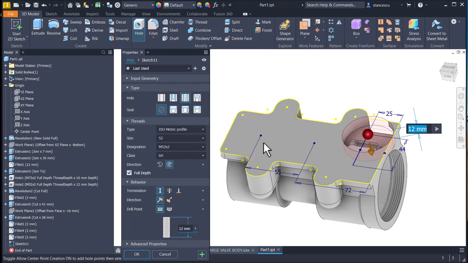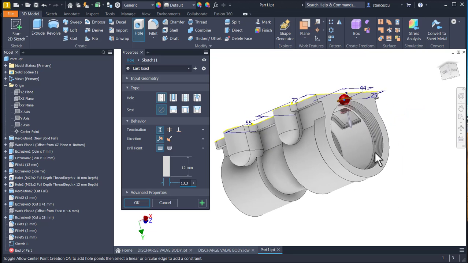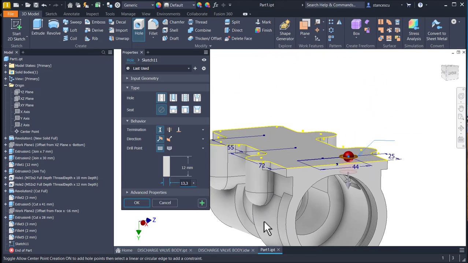Here, not threaded. 13.3, the diameter, and it must go to the midplane here.